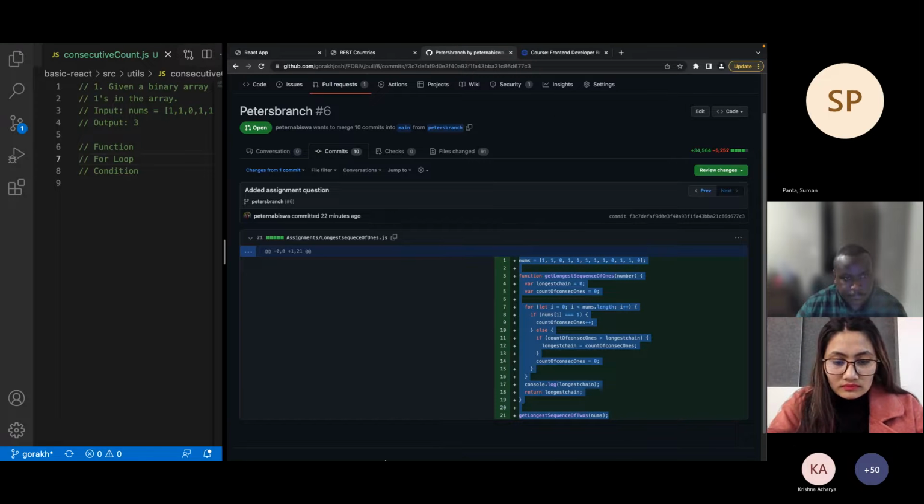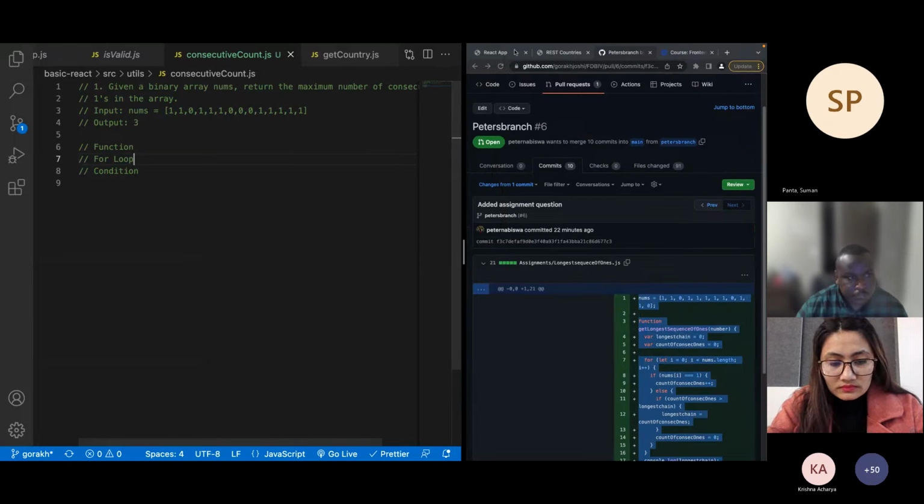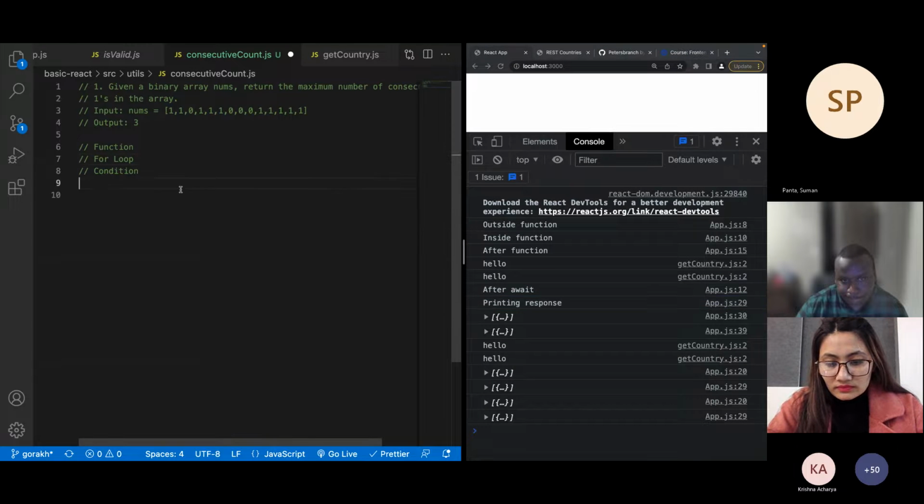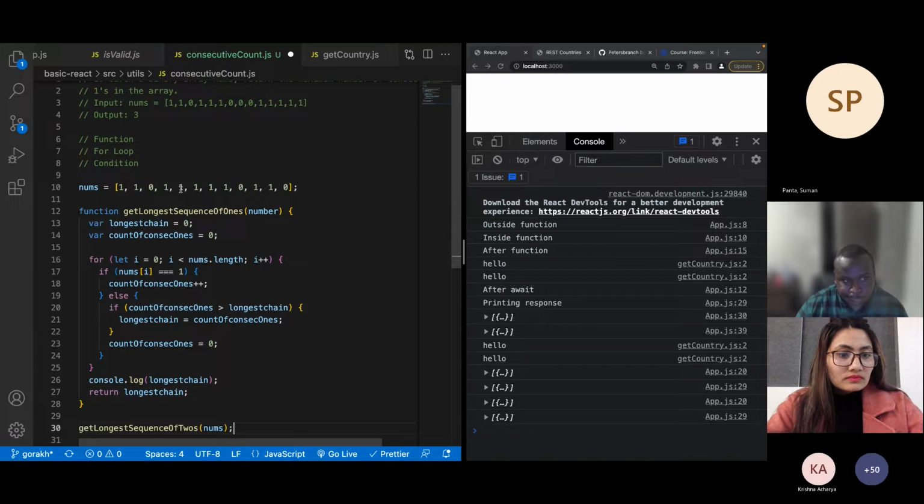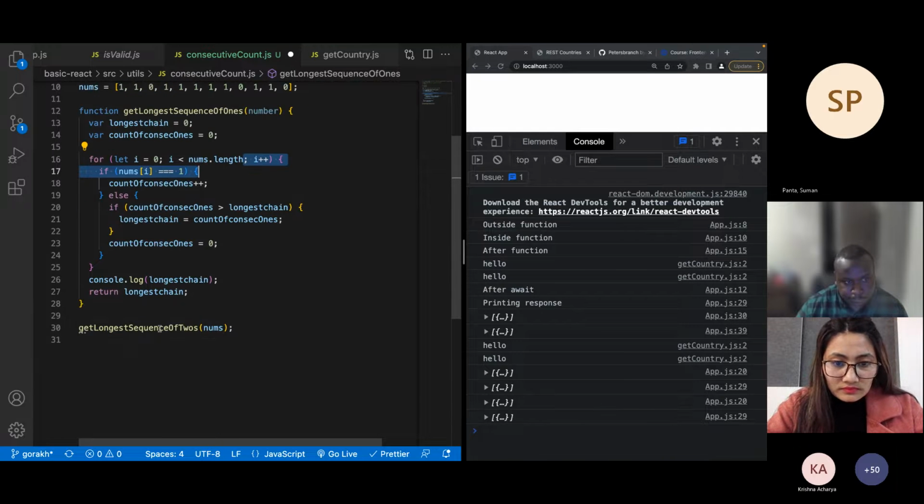Maybe in this repo that I have here. Let me paste your solution and let me try to run it. All right. So, this is the code that you have. And what should I do? I need to actually import it to app.js, otherwise it will not work because this is the React project. I need to follow the React rule here, right?